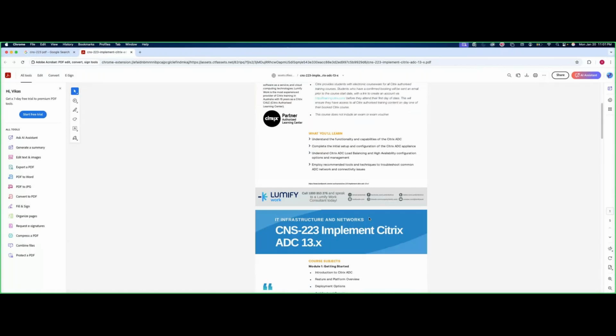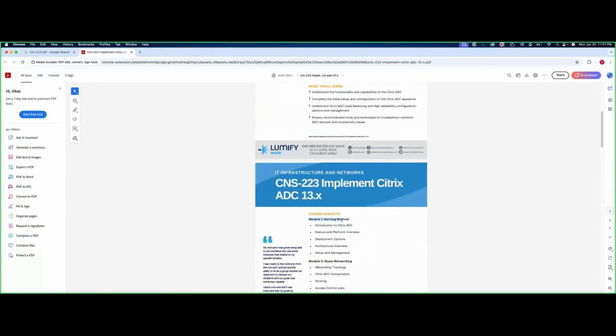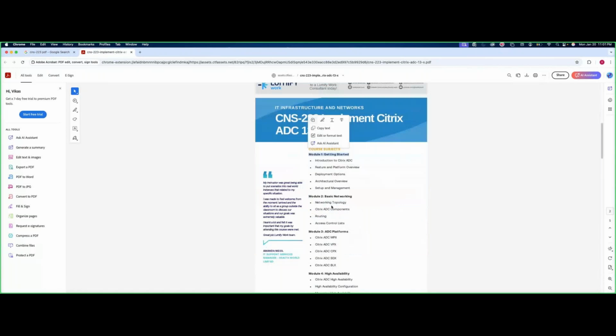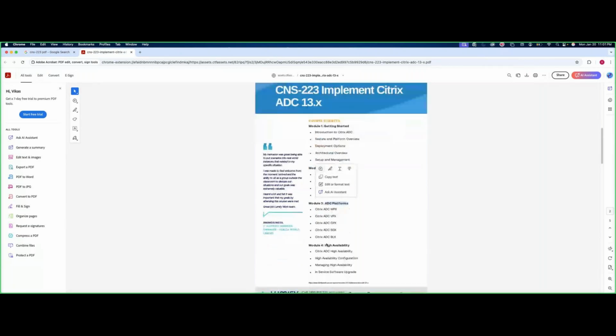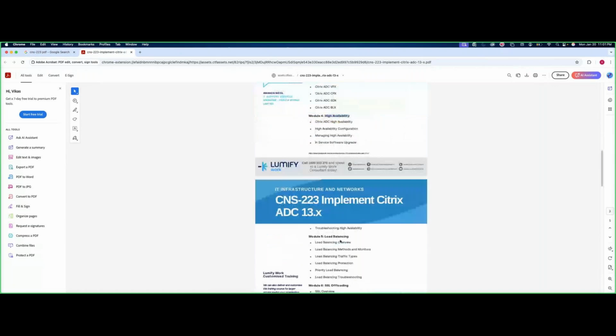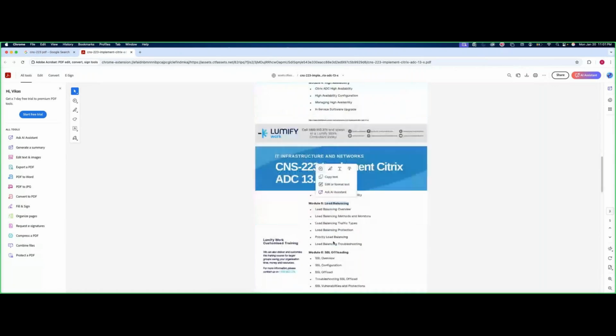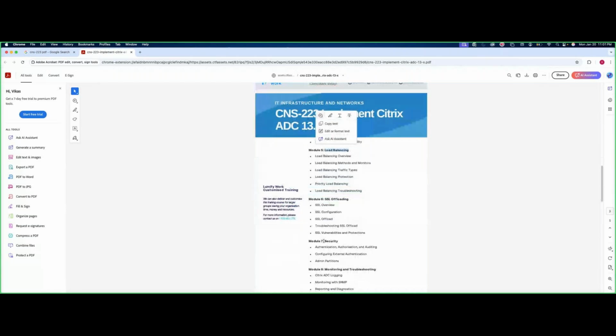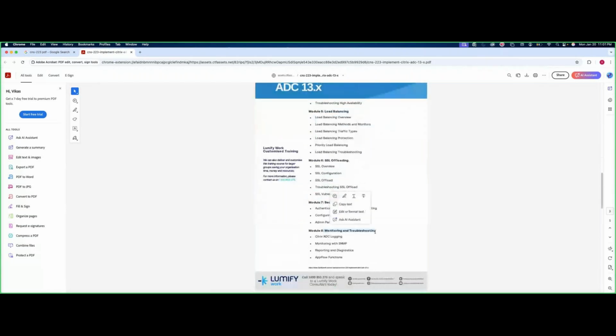We are going through the 3 days: introduction, getting started, basic networking, ADC platforms that I told you yesterday, the HA, and load balancing, SSL offload, and security and monitoring and troubleshooting. This is the end of 2 to 3. This is what you do in the basic course. This is not even associate.